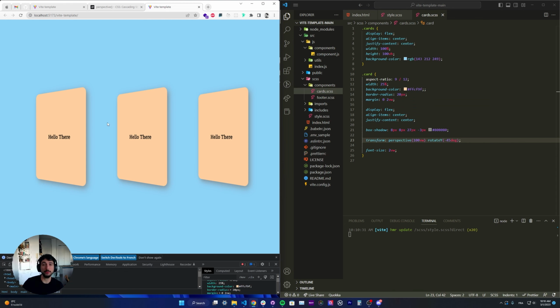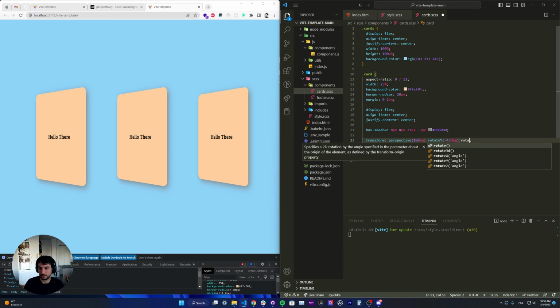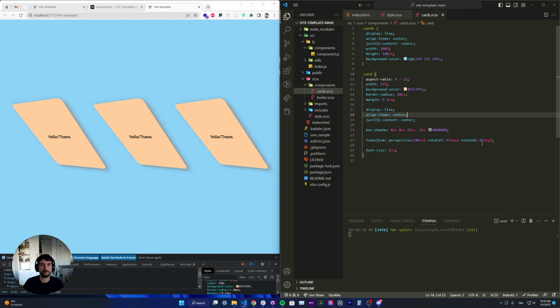Okay, so perfect. So now we've seen that we can already do simple 3D using CSS. You can also rotate it on the X axis, of course, doing the same thing. Okay, so seems pretty easy. We just have to write some CSS and you can have 3D. So wonderful. But now we want to make it dynamic, and we want to use the position of the mouse to make it feel real, like make it feel alive almost. Like we can touch a 3D card.